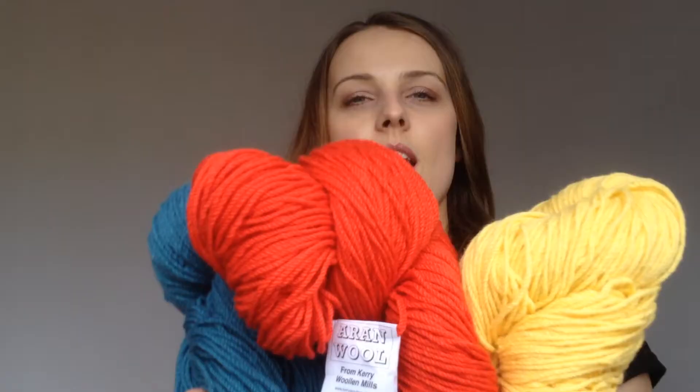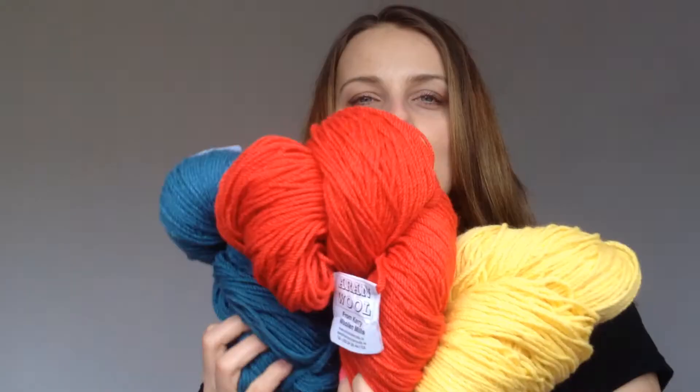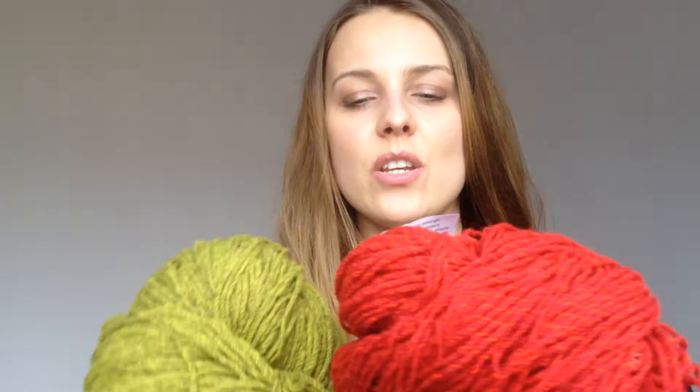I'm planning to mix white and petrol together for something really nice. I'm also thinking of mixing banana yellow, scarlet, and petrol for something colorful and bright. For the salmon and lime green I'm not sure whether to use them separately or mix something else with them. One thing I need to consider is that I probably shouldn't mix wool with other fiber types, especially from a washing perspective. Do you mix pure wool, or do you mix wool with acrylic or something else? Let me know — I'd really want to know because I'd be tempted to mix these with something else.